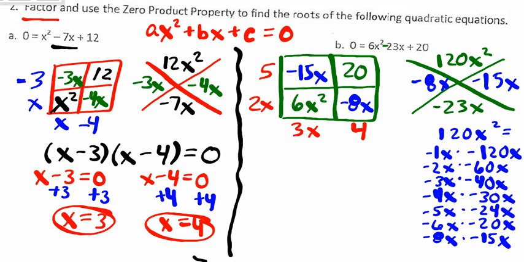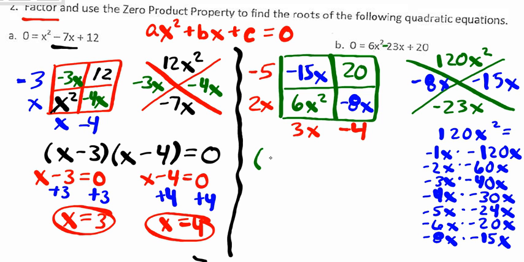So now we check. 2x times 3x is 6x squared. 5 times 3x is not negative 15x, so we're going to make this negative. So this column works now. 4 times 2x is not a negative 8x, so we've got to make this negative. And so we recheck all of our boxes. 2x times 3x is 6x squared. Negative 5 times 3x is negative 15x. 2x times negative 4 is negative 8x. And negative 5 times negative 4 is a positive 20. So we now have the correct factors.